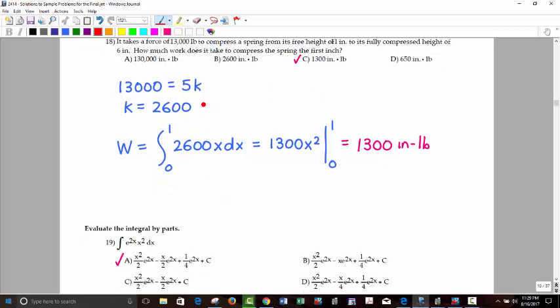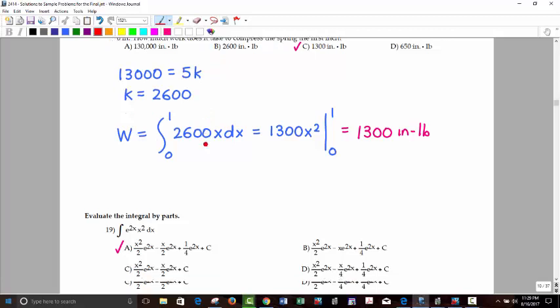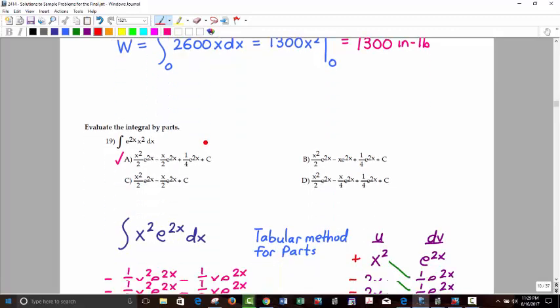Sometimes that's about the only tricky kind of stuff you can have with these problems. So if this is on your problem list, think about that. If it's not on there, then don't worry about it. But if it is, think about that too. So, all right, integration by parts.